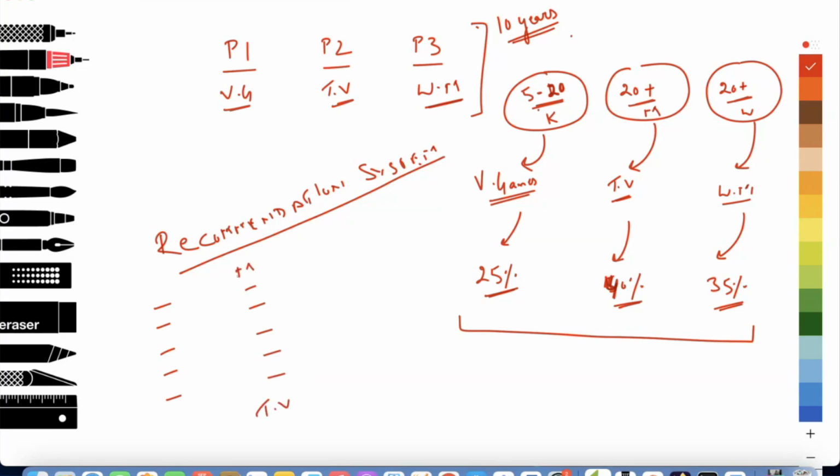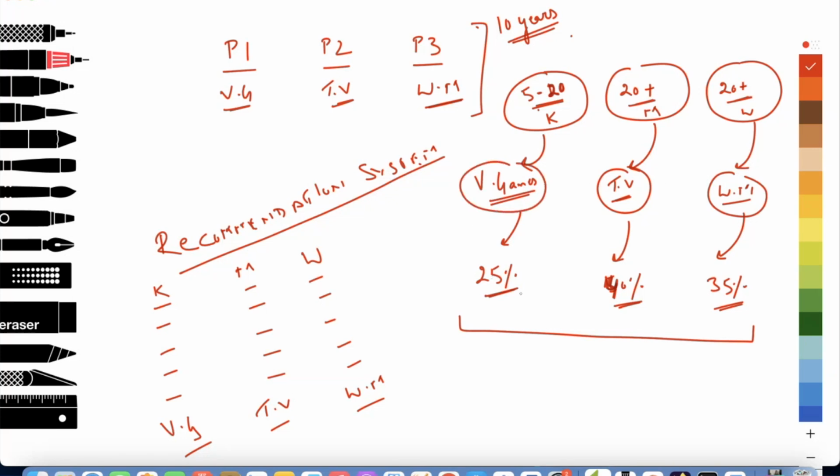So men, kids, video games, and then if women are using washing machines. And basis on it, even that organization can plan that we are going to produce more TVs, we are going to produce more washing machines, right? If in case we are producing less video games, it's okay because it's just 25%. Let's focus on this area first.